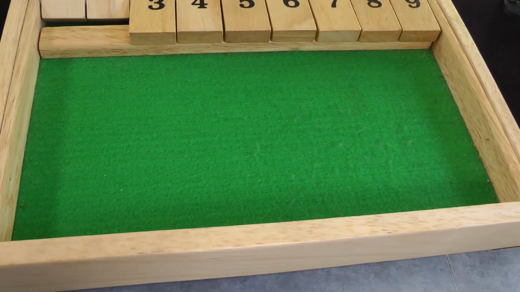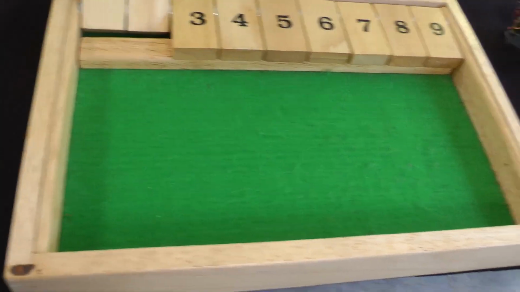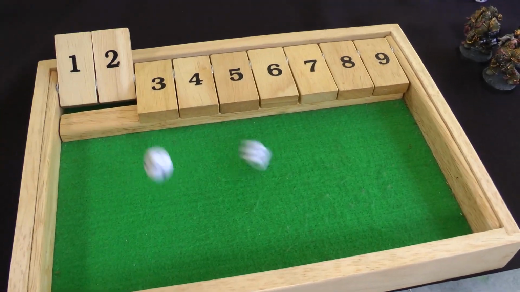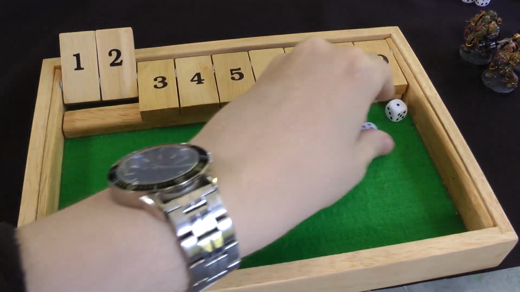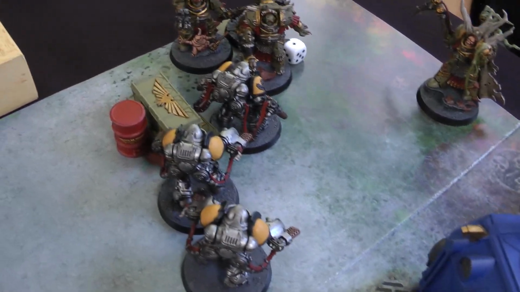And then we've got 6 shots from the 2 combi bolters hitting on 6s. Nothing. And then they need a 7, and they can re-roll because of Veil of Time. They got a 7, so I'll have to take it. So there, the aggressors have made their charge. They'll have to pile in to get in.